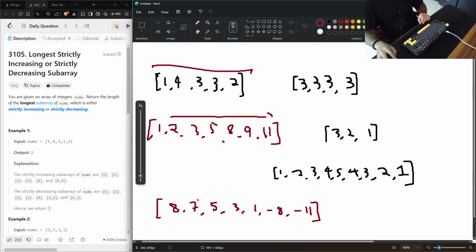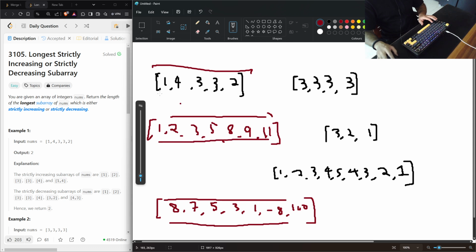So it's 7 now, and the next value will be lesser than 7, 5. The next value will be lesser than 5, 3. The next value will be lesser than 3, we have a 1. The next value will be lesser than 1, it's minus 8. If this would have been 100 here, then our strictly decreasing array would be until this point, because from here on it starts increasing. So this is what a strictly decreasing or a strictly increasing array is.